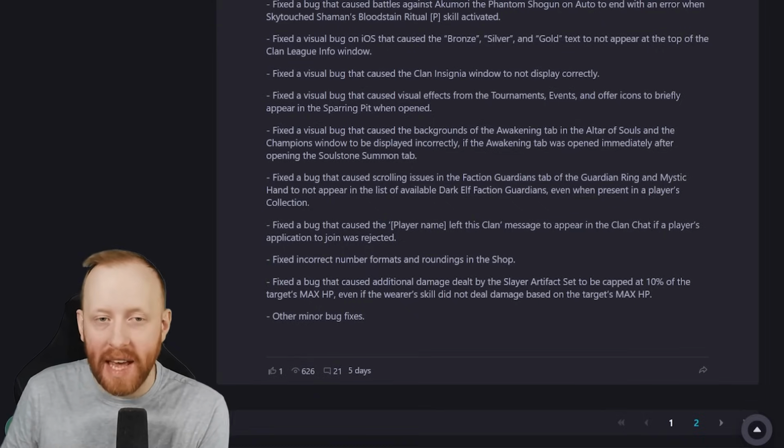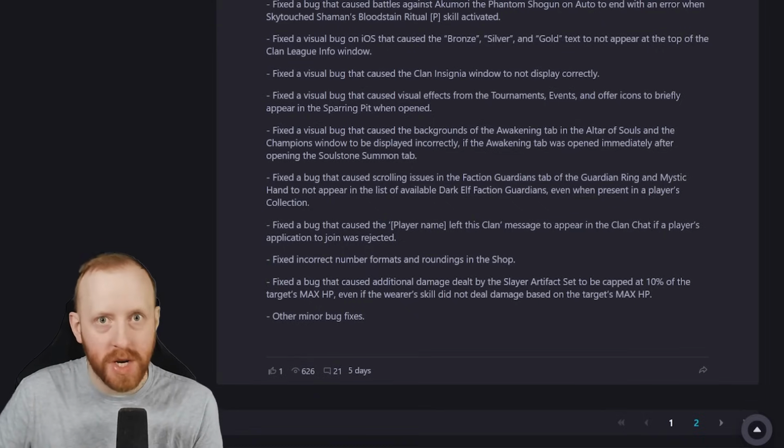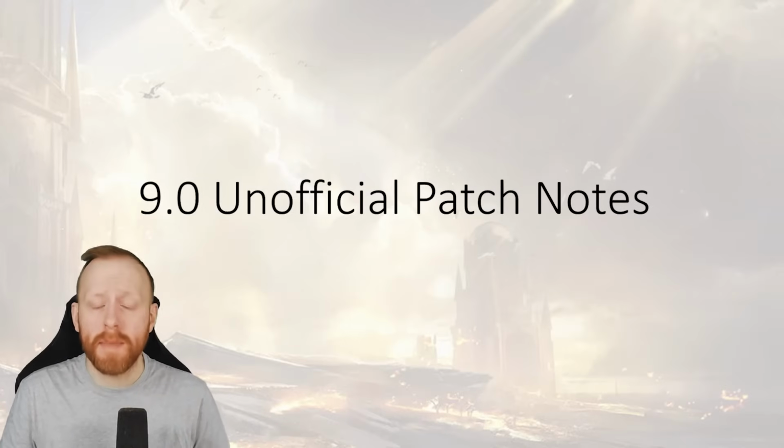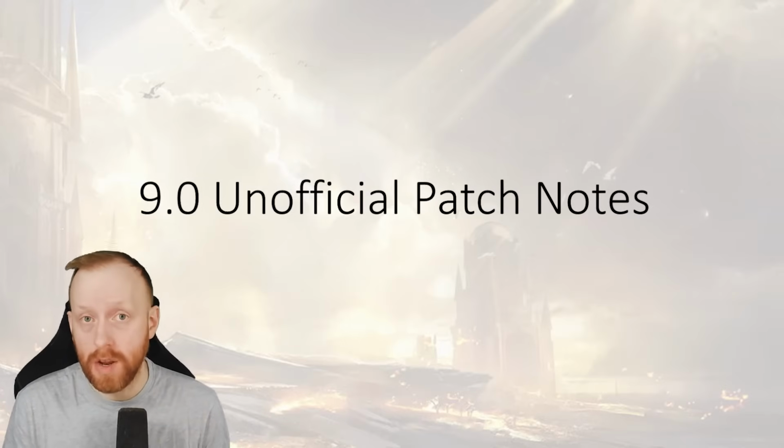For once, there are things that are not in this checklist that are really important to note. So let me start with a disclaimer. Unofficial patch notes, what does that mean? This is information that exists in your client.